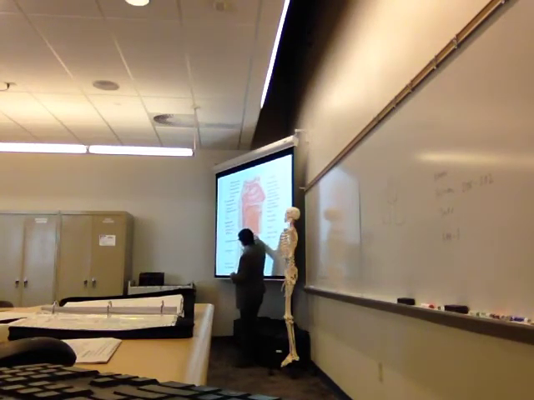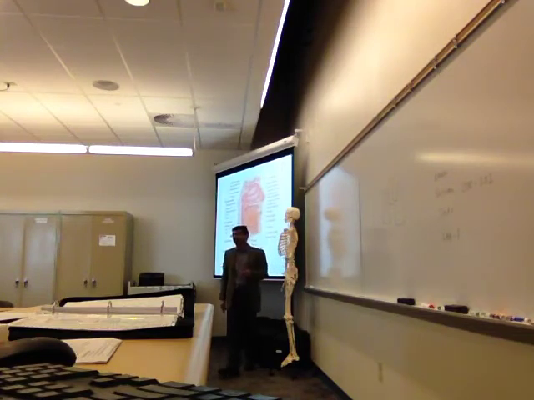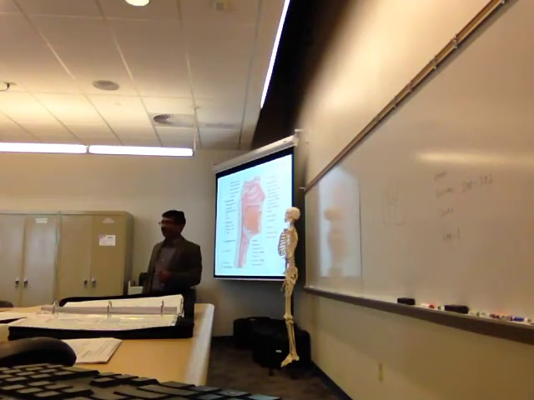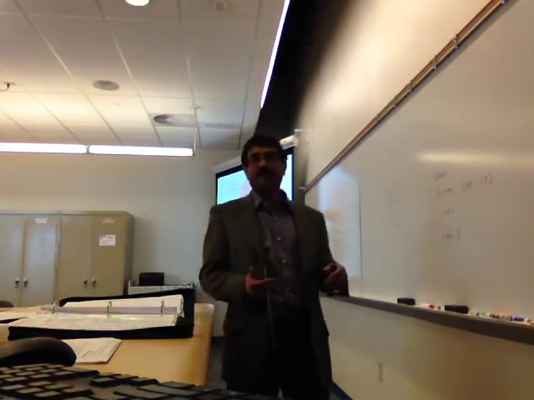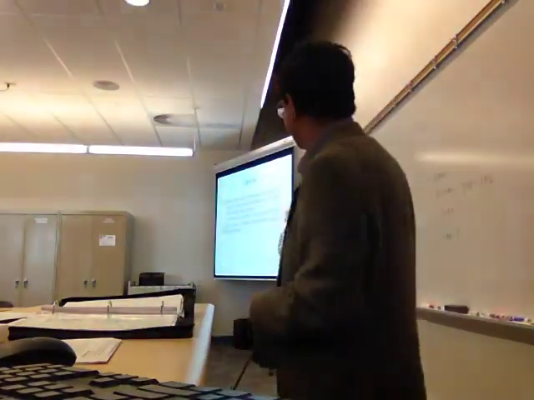And another structure here is the epiglottis. It is a cartilaginous structure, and when you swallow the food, the epiglottis will move down to cover the larynx. The opening of the larynx will be covered. So the food will enter where? Into the esophagus. Food is not supposed to enter the respiratory tract, into the larynx. That's why the epiglottis will move down to cover the opening of the larynx.